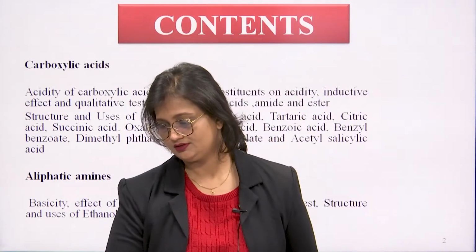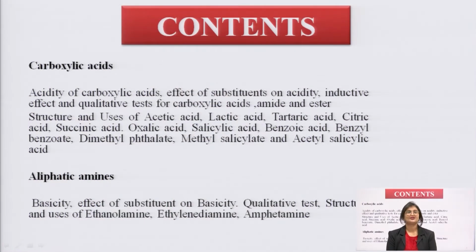Today in today's class we shall be dealing with aliphatic amines, their preparations and chemical uses. Alright. So, let us move on further. Now, today's class consists of Unit 5 of Pharmaceutical Organic Chemistry. Unit 5 basically deals with two major halves, which are aliphatic carboxylic acids and aliphatic amines.